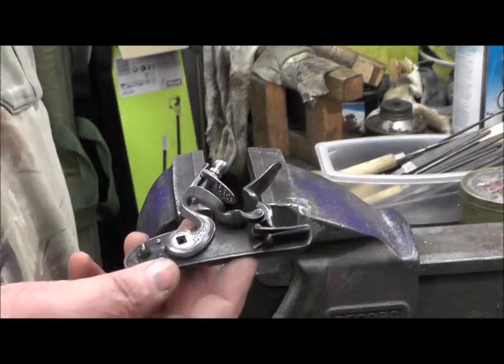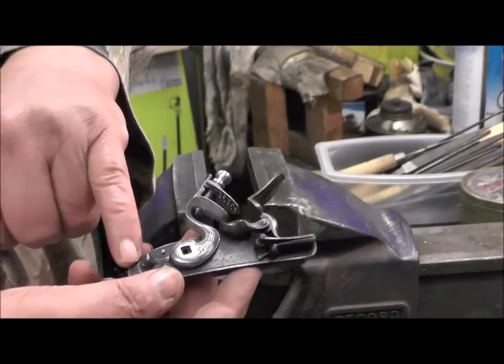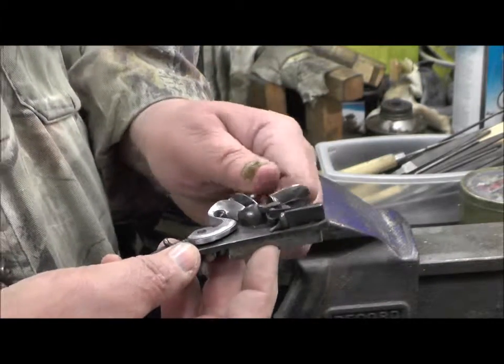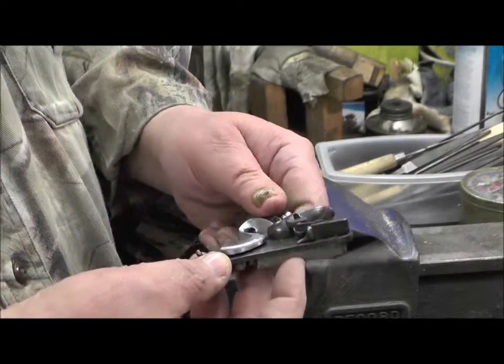The trick is getting the right casting, the right shape for the lock that you've got. And they do so many of them, you normally get the right style and the right age.